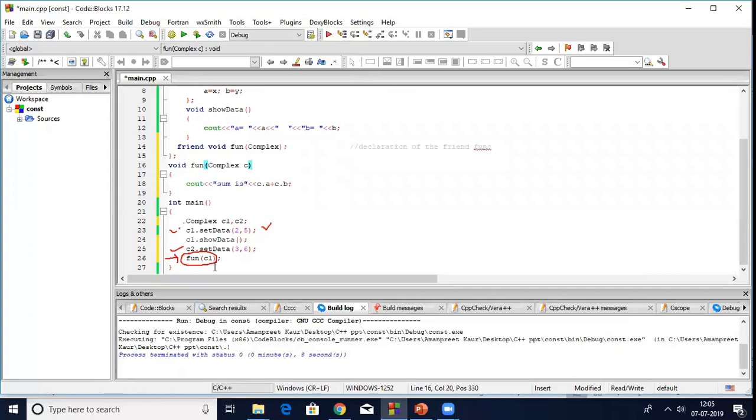Vikanta, we have taken C because when we are calling this function fun, we are passing one argument C1. C1 argument is of which type? It is of complex type. C1 is an object which is of complex type. So when I'm calling a function with one argument, I need to make changes to its declaration also. So here I write friend void function, and the argument will be of complex type. Similarly, when I declare the body, I say complex. This is the return type, and this is the name of the argument, that is C.